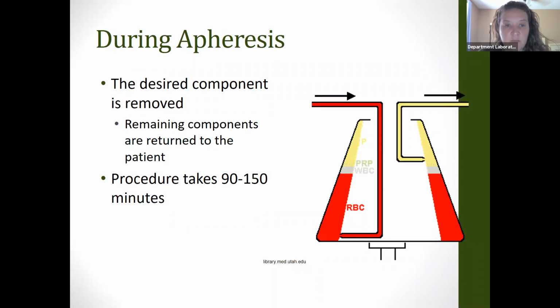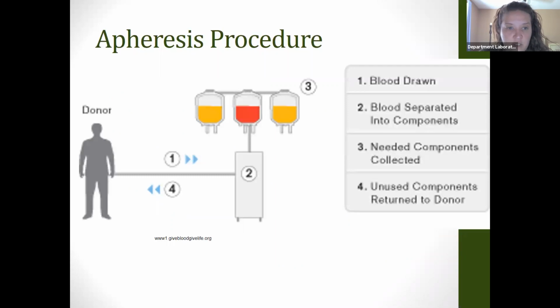And this just demonstrates it, I think I have a better picture. So here's your donor. The products would come out and go into the instrument, and can be separated out, and then the product that is desired is kept, and the other products are given back to your patient, or back to the donor, I should say.